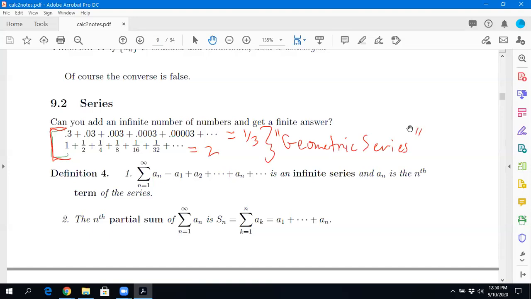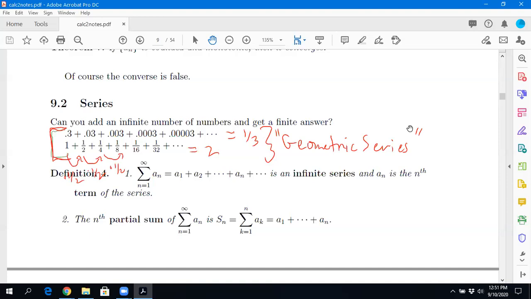Now, how can I tell if I'm dealing with a geometric series? To get from one term to the next term in the sum, you're multiplying by some common number. For instance, what number am I multiplying by to get from the second term to the third term in this series? You're multiplying by a half, aren't you? How about from the third to the fourth? Well, for crying out loud, it's multiplying by a half again. And by the way, the same was true going from the first to the second term. I was multiplying by a half.